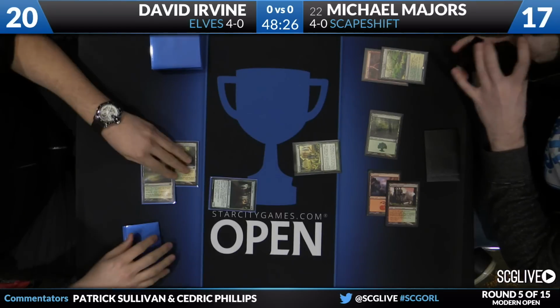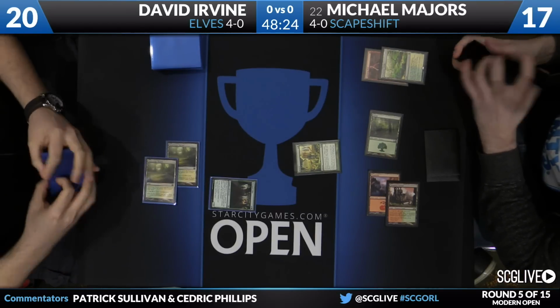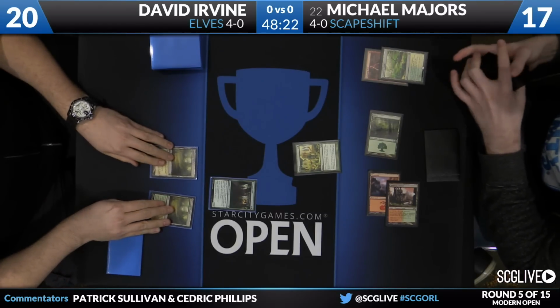There's a Stomping Ground off the Farseek, and we will head back over to David Irvine. It'll be his third turn of the game.